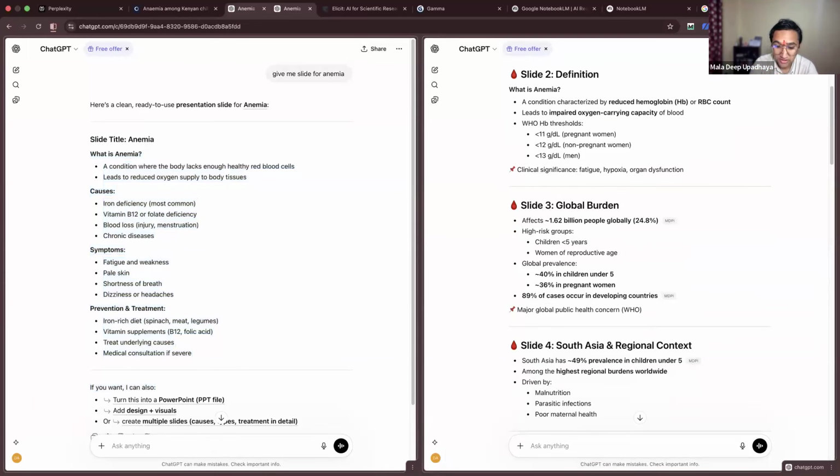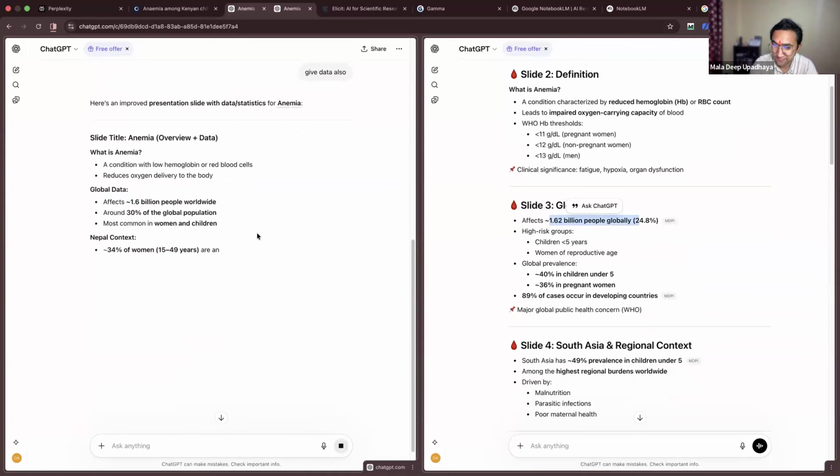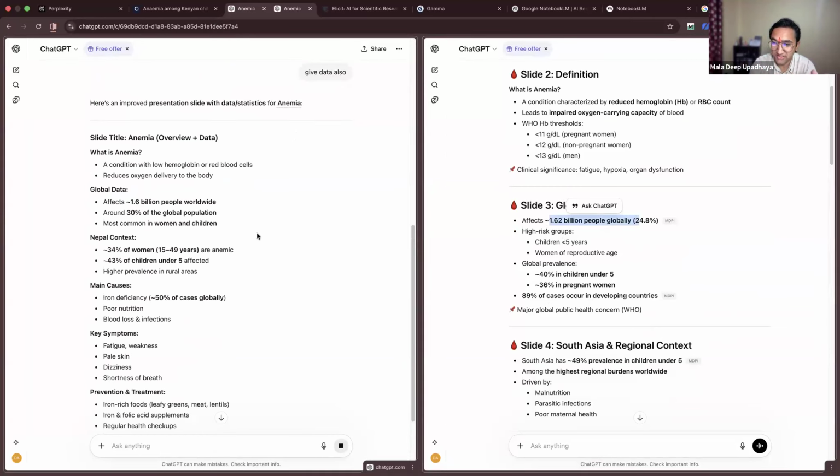Otherwise, see here, give data also. Now, when you ask "give data also", you will not find the same data across both sides. Sometimes it gives different examples. So 1.62 billion people globally, here it gives 1.6 billion, right? For women, here it is 34%, there it is 40%, 36%.